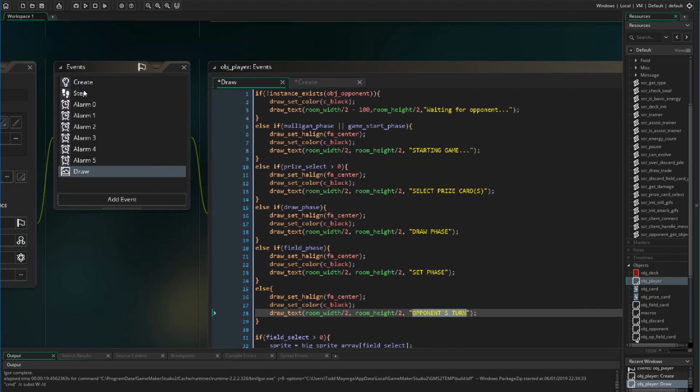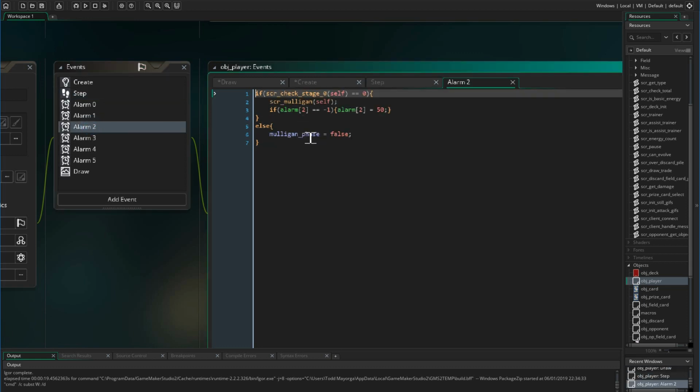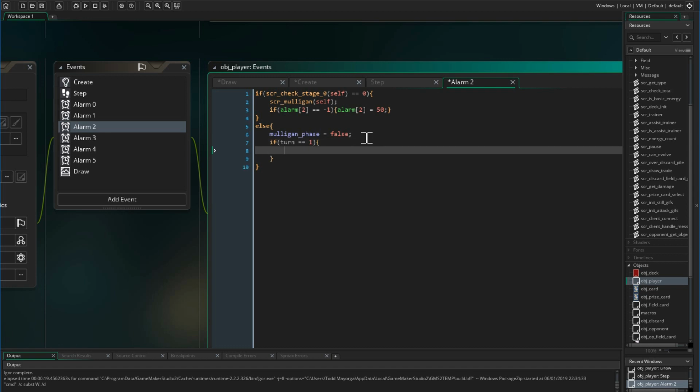But now since we're adding phases, we only want one player to have their draw phase asserted. So if we go to the step phase, after the mulligan phase is when the draw phase is set to true. So if we go to alarm 2, we are going to add an if statement that says if turn is equal to 1, we're going to set the draw phase equal to true.